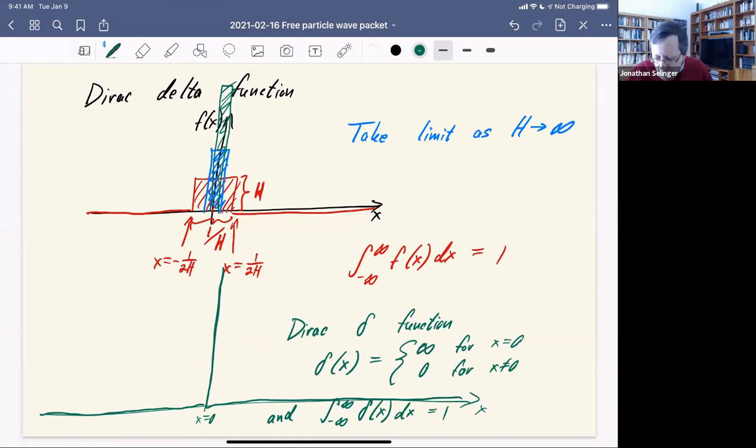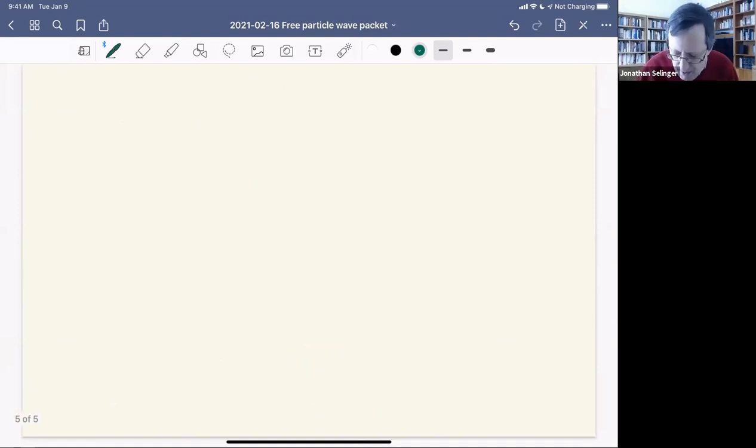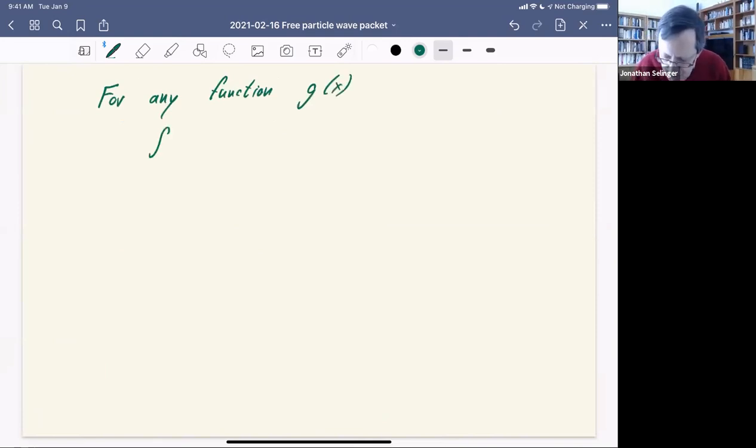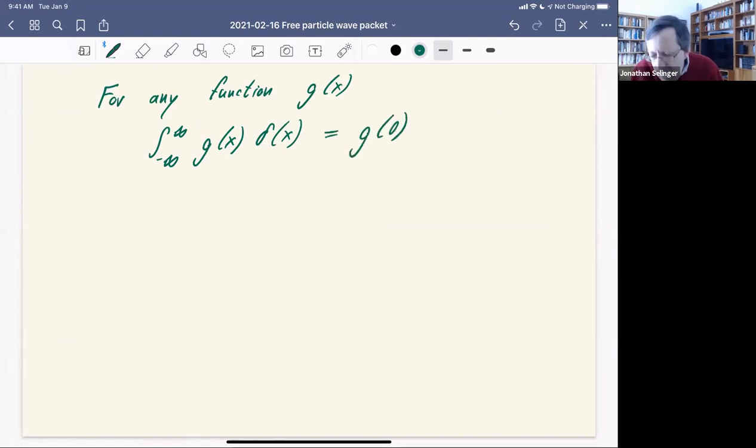This thing is useful for lots of kinds of computations, and we'll have some examples coming up very soon in this semester. Well, it was useful just on the last slide, for example. And one way that it's useful is you could say, what if you are doing an integral and you multiply a delta function times some other function? So for any function g of x, if we have an integral of g of x times delta of x, that is equal to g at 0.